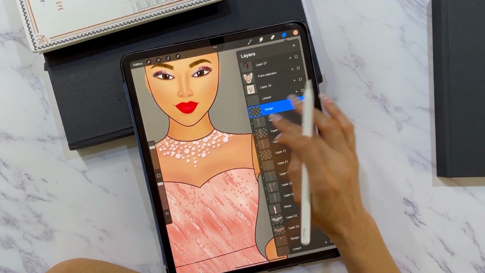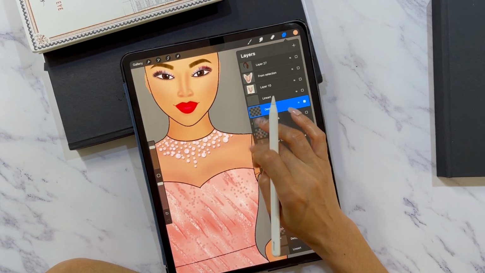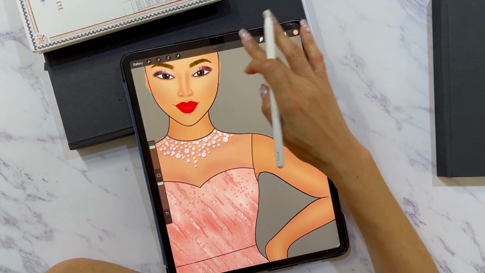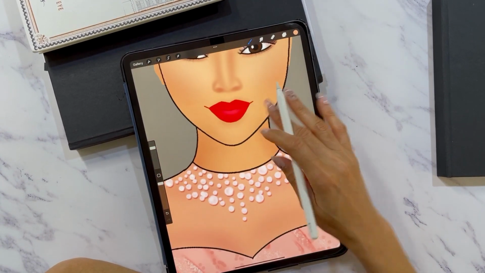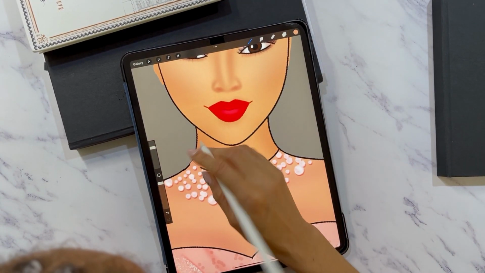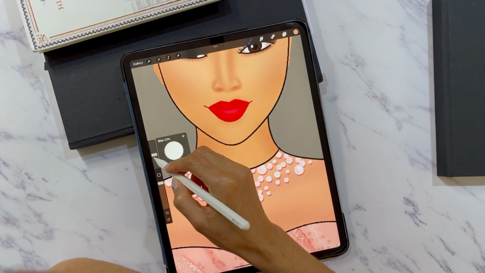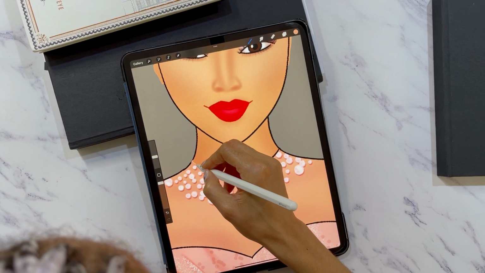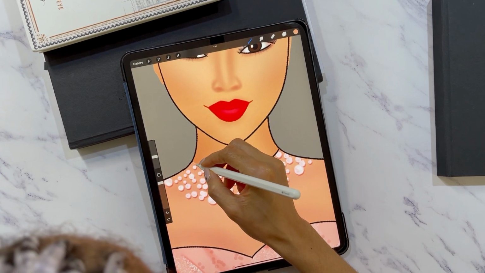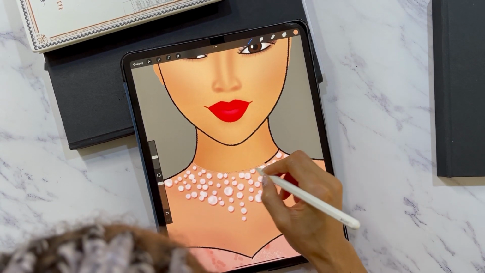So that's all that I am affecting is just this line layer. And I would switch to this and make sure that I am only affecting this one.